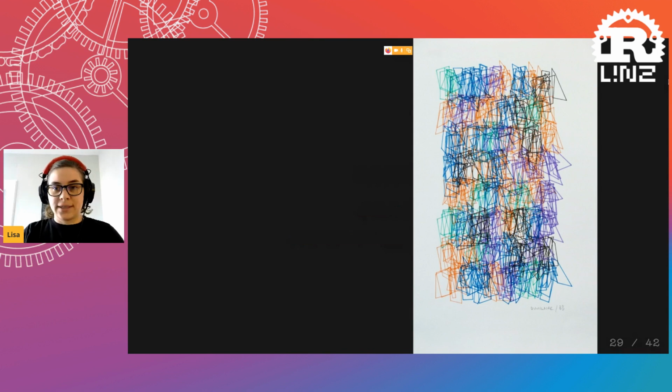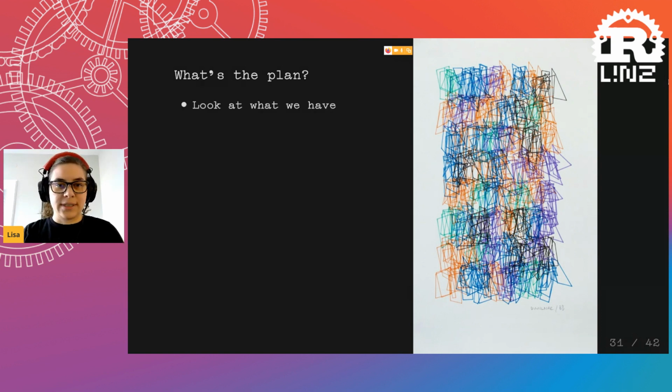So the plan is taking this piece, Square Structures by Vera Molnar, and trying to recode it in nannou. So we should make a plan. Let's assume that we're new to nannou and we don't really know what we're up for. The first thing I would look at is what we have. Nannou has a template that we can use. We can check it out and get a little familiar with the idea and the structure and everything.